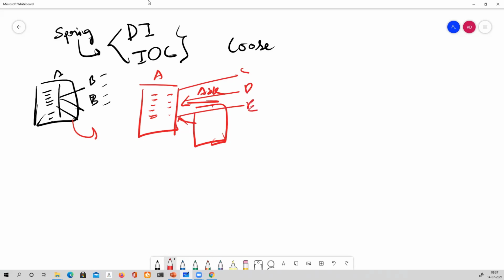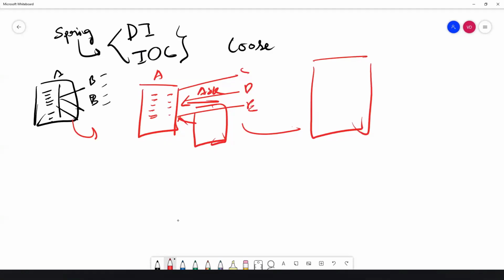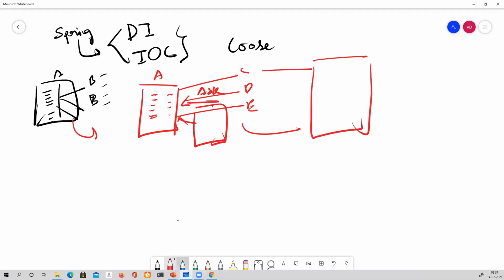So the Spring container will look at the metadata, pull up the information for C, D, and E, and create the objects D1, D2, and E3, let's say. Whenever your application requires them, they will be supplied directly from here.